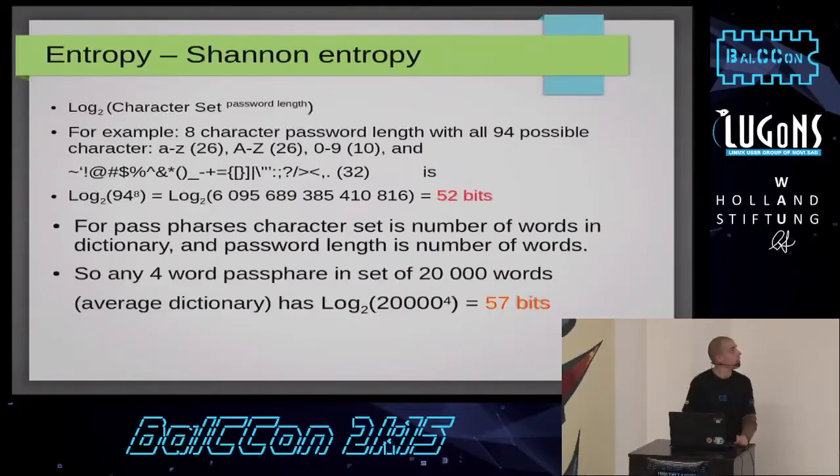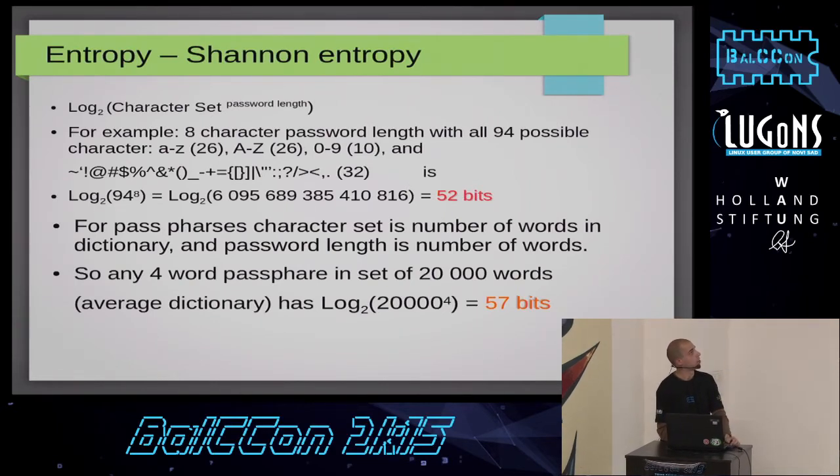And when you do the calculation and do the math and get the logarithm on the base 2 of this number, it is 52. So that means that any password that has 8 characters and has at least one of all these possible lowercase letters, uppercase letters, digits, and special characters will have 52-bit entropy. That will be its strength, right? We'll talk a little bit later about the minimum entropy for your password.